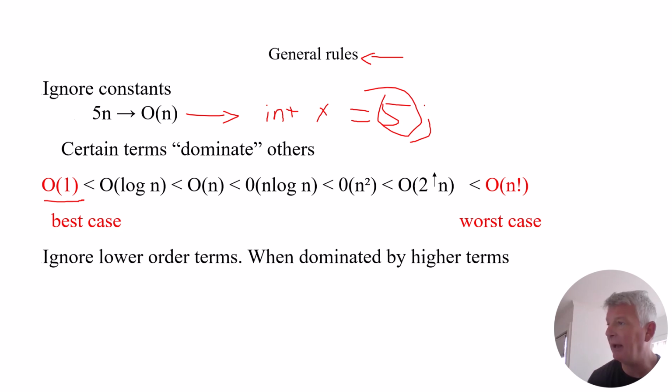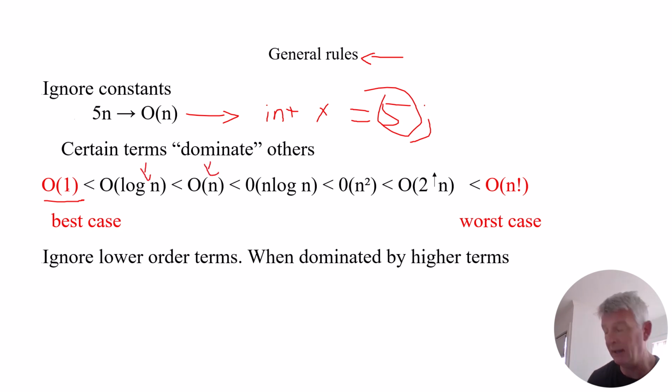What I mean by dominate others is lower terms always get ignored. So if I have a whole bunch of variable declarations, those are O(1). They're going to get ignored the minute I have O(log n). Okay, you don't add these things. You find the worst case in your whole program, the algorithm that's the worst, and that is the big O for your application, right?